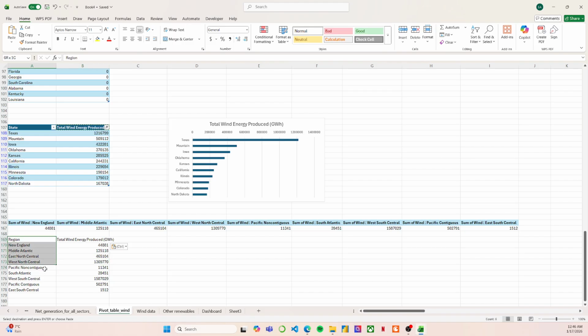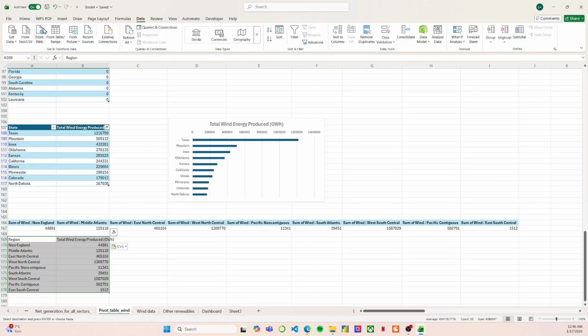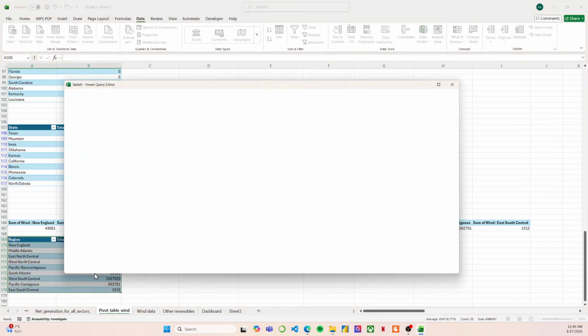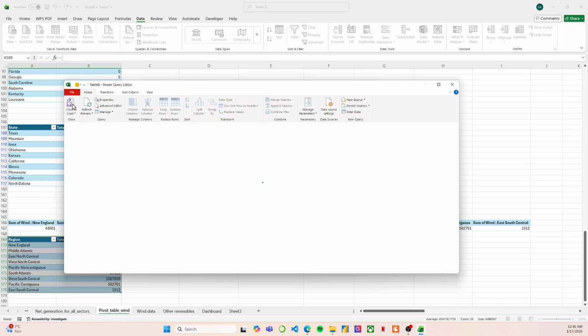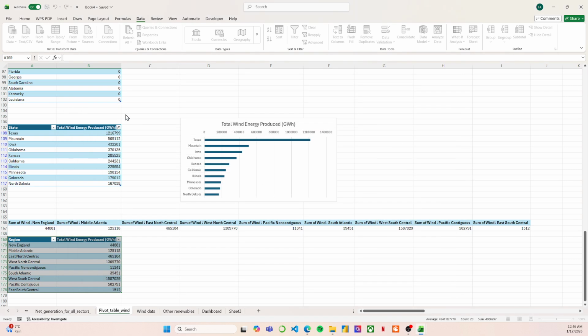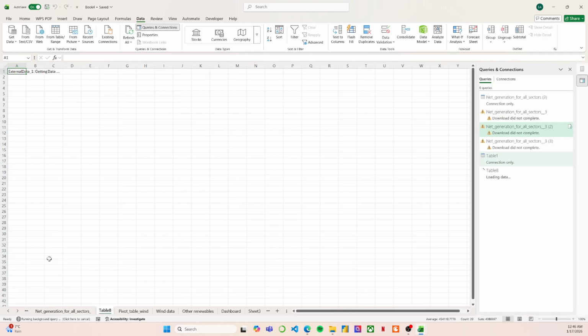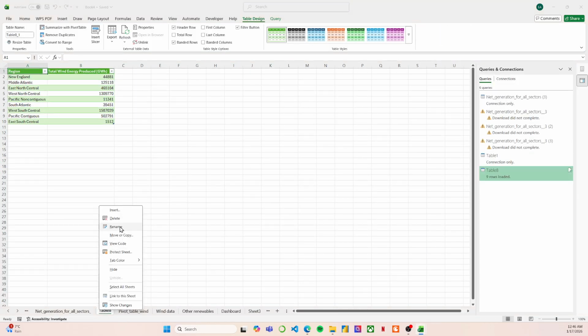Okay, so we'll convert this one to a table. I don't really think that's necessary, but let's just do it. Okay, so that's headers. Just close that. That's good. We do not need another sheet.